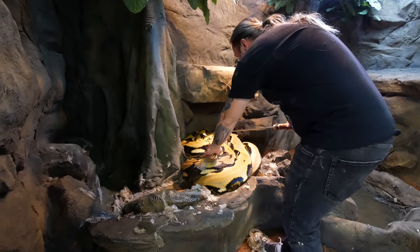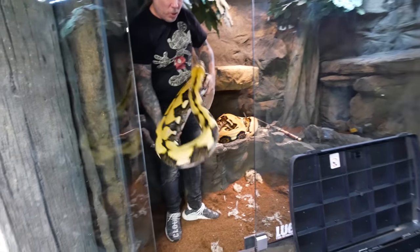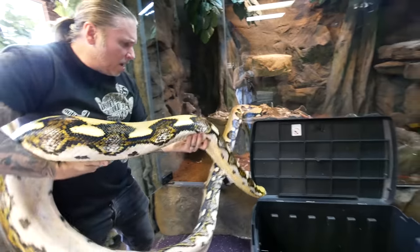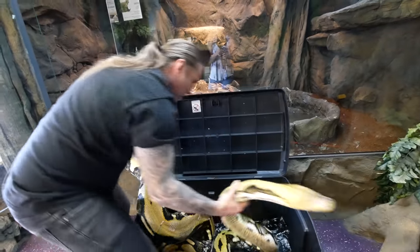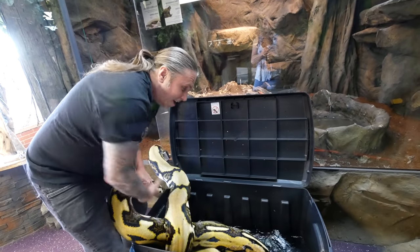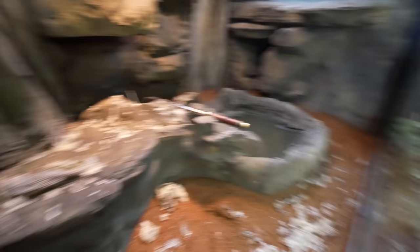All right Lucy, you in an okay mood today, girl? Hi sweetheart, you look beautiful. There you go sweetheart, just gotta get her in a soak real quick to get that last shed off of her. The good news is that Lucy loves water, so usually that's not a hard thing. She's just got some stuck shed on her here and there - no big deal. See if she'll go in here nice and good. There you go sweetheart. She loves the water. That's a lot of snake - it just keeps on coming. She loves water, so usually it's pretty easy to get her settled down. Once she's in here I can clean the rest of her cage, get all the shed off, and clean the water out. She seems to be in a really good mood right after she sheds and she always loves water. Let's get this mess cleaned up - I'll let her soak for about half an hour and then we'll get the rest of that shed off and get her back in her cage.